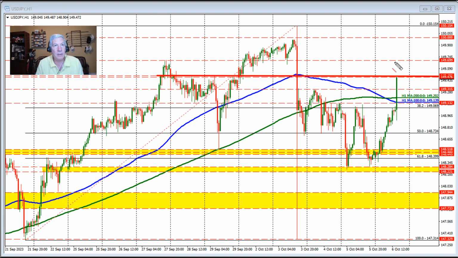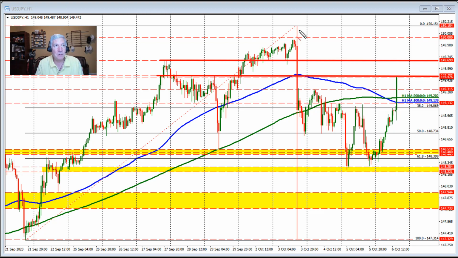Getting above this level right here would have traders looking toward, I have it earmarked, this 149.70-ish level up here. Again, this was the high price going back to last week's trading. Also, we sort of traded above and below it through here with the market trying to hold support against it. So getting above that level opens the door for the 150 level.